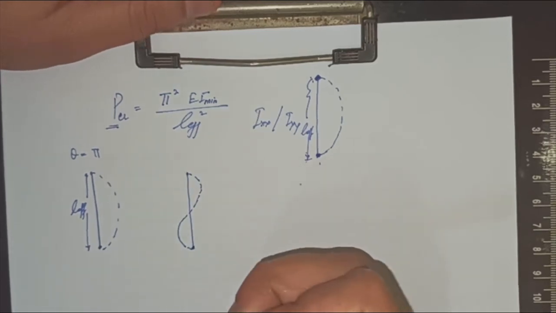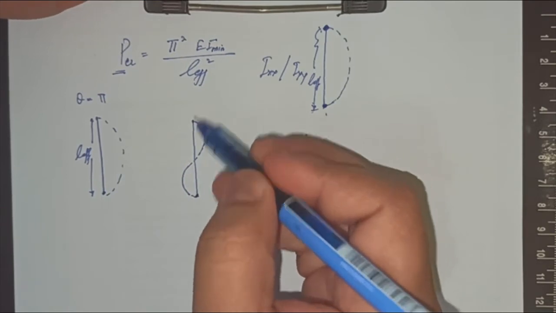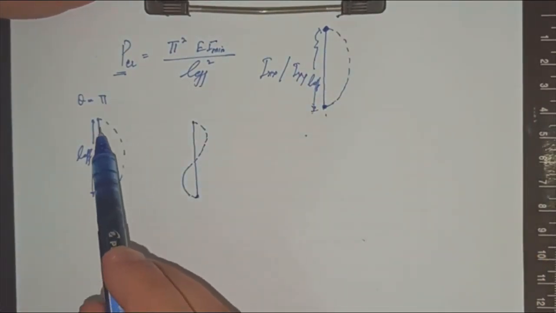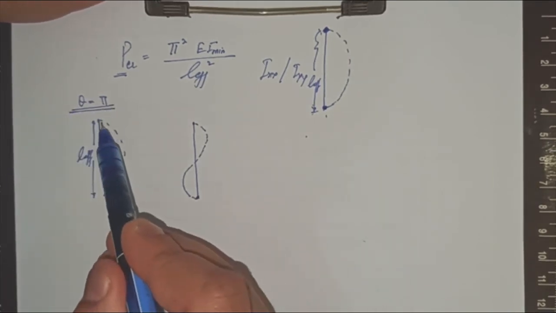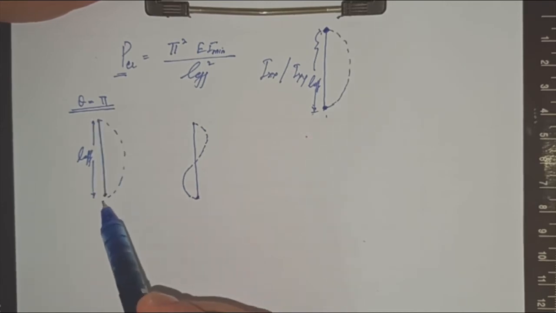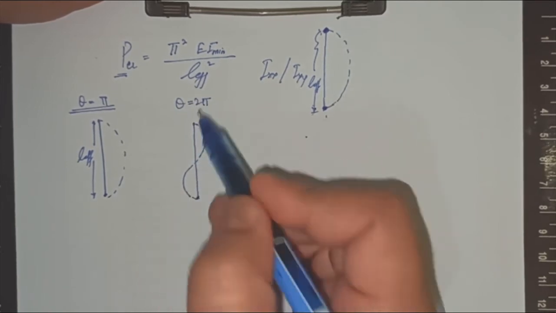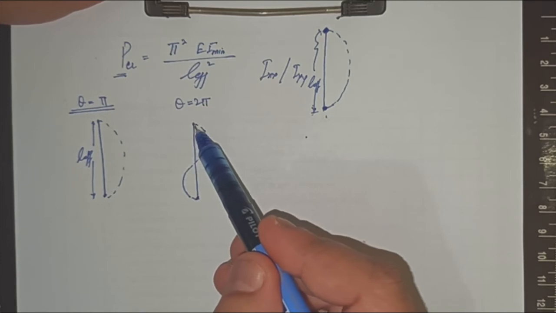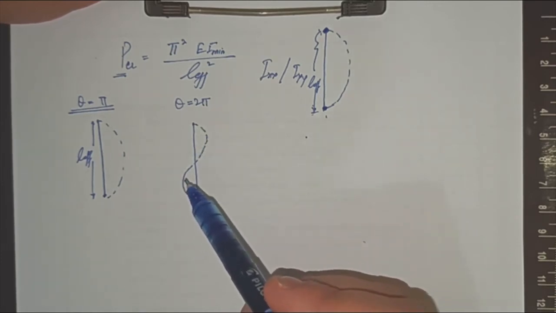That means the effective length here is basically divided in two parts. So the buckling here shows different modes. In the first mode, at theta equals pi, this shows the overall effective length of the buckling with one curl. However, in the other case, when theta equals 2 pi, it shows the sinusoidal nature of the curve.